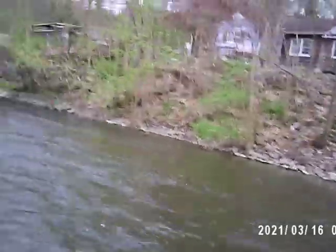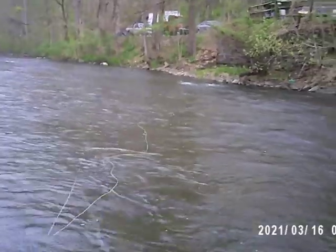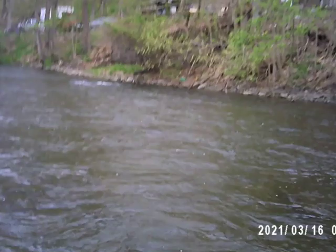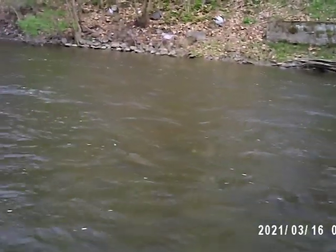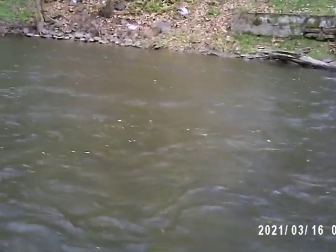Oh, there's one. There's one. Little splashy bugger. All right. Come here. Come on. And I'm going to get good and wet. Like that one. That's a nice fish. Oh yeah, he's okay. He's definitely not the monster that scared the crap out of me the last time, but he's alright.